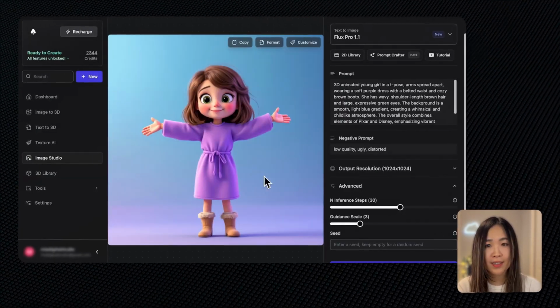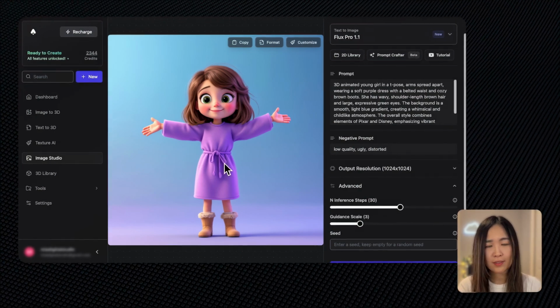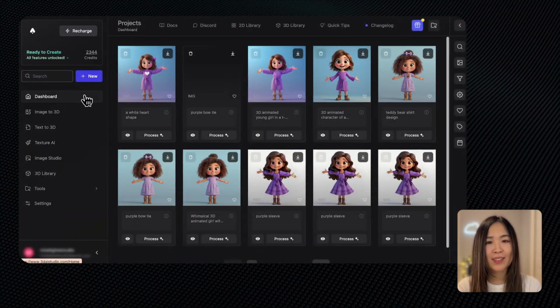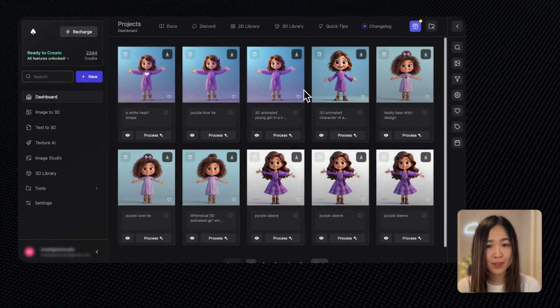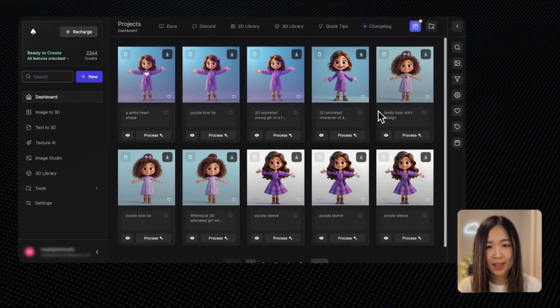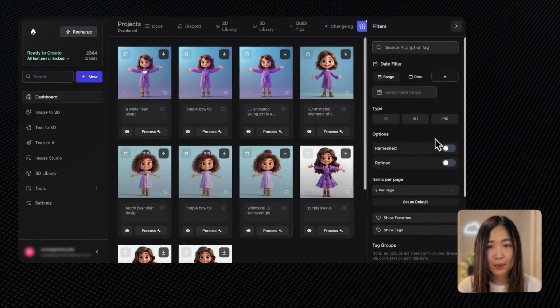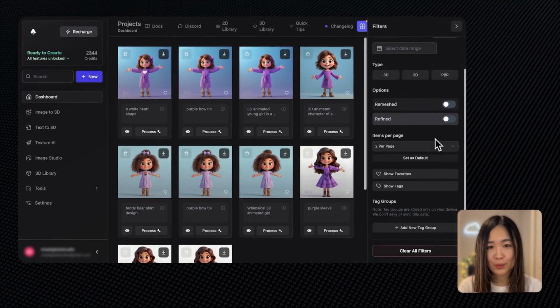After confirming, you'll return to the Image Studio. Don't worry if the main view still shows the old version. Just head to your dashboard to find all the previous generations. On the right, we can filter different criteria to find our design when there are just too many to scroll through.